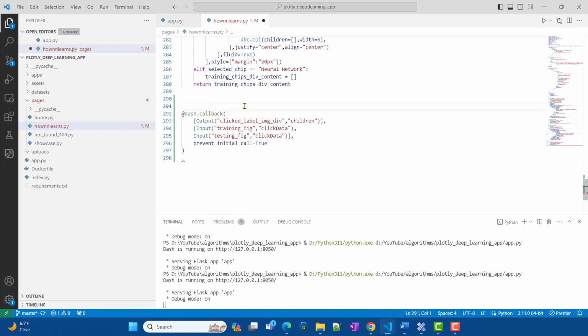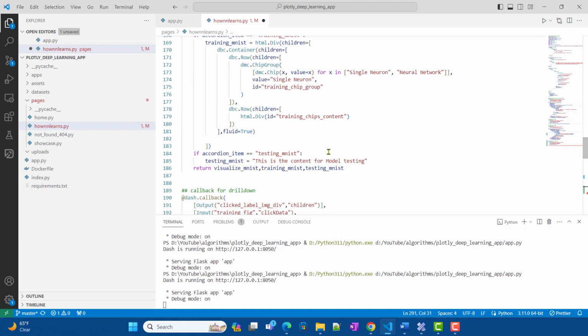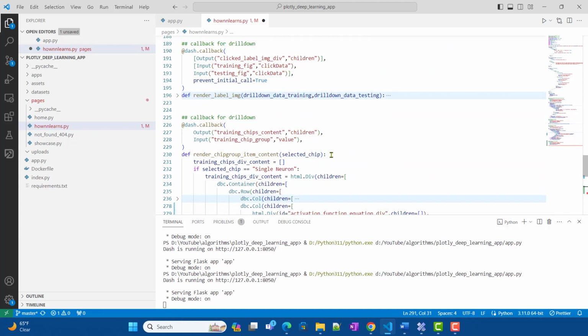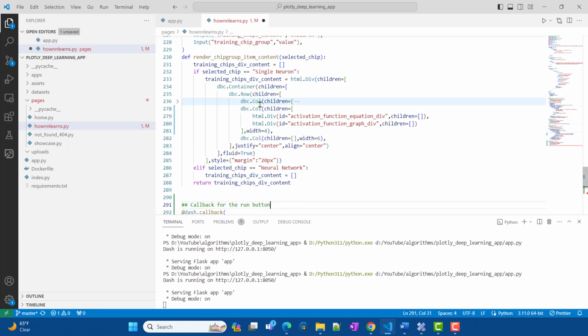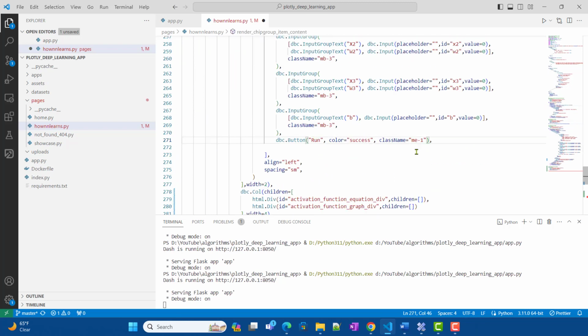I will put a comment: callback for the run button here. Now I need to check whether we have given an ID for the run button or not. The run button is present in the first column, as we can see there, right? So let's give an ID over here.